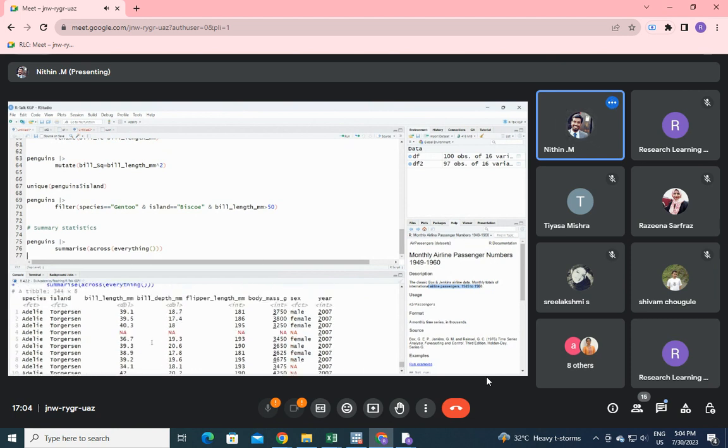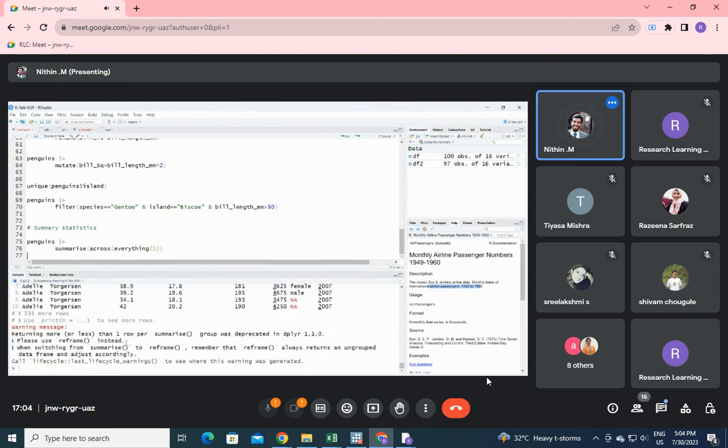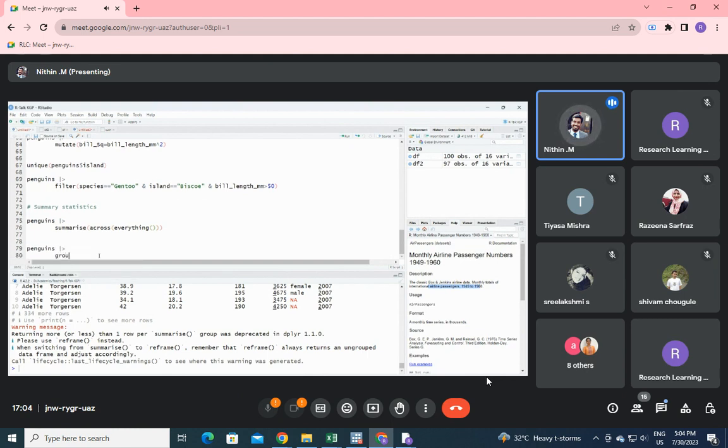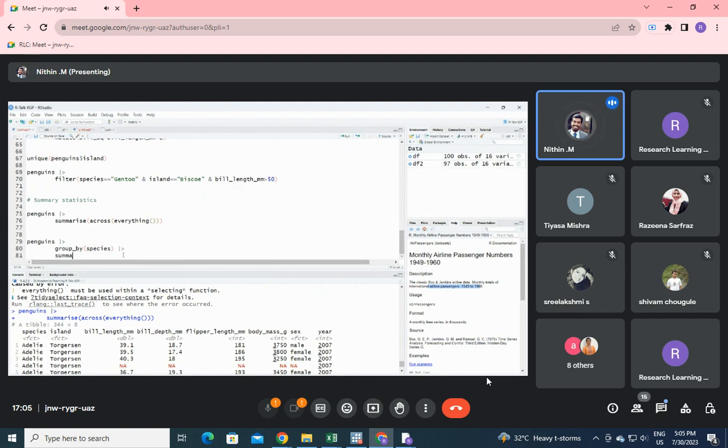So when you use this, okay, there is a change in the dplyr package. That's why let's do it differently with penguins. Now suppose you want to calculate the mean bill length of Adelie species. So how do you get the mean bill length of all the species? So group by species. You are asking R to group by this, then summarize bill length.